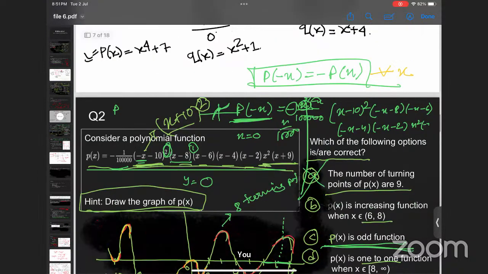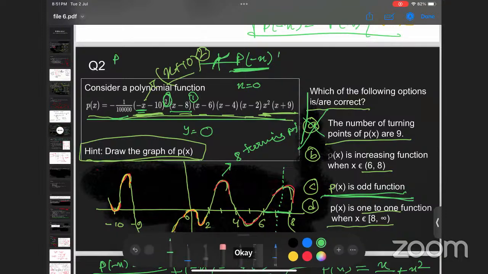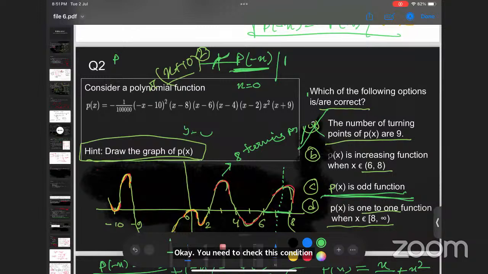Okay. So what we have, px equals to this we already have. Ma'am, in my area there is a network issue, you are not audible. Yeah. Ma'am, if I put minus x instead of x, yes. Hello, ma'am. Ma'am, I interrupt the show. You are not audible. Please write whatever you want to say in the chat box. Okay.